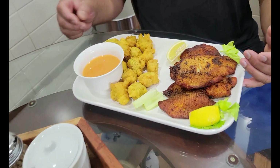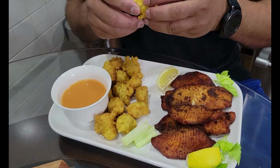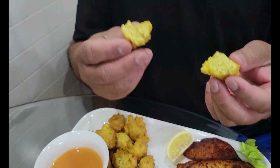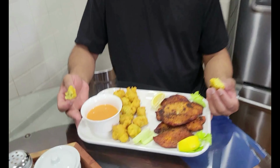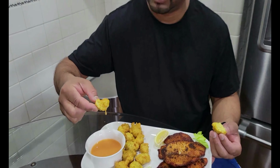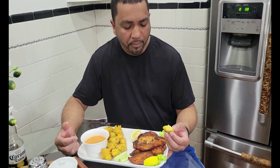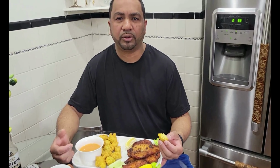Everything finished cooking. We have the pulori here, we have some fish, we got some lemon. Let's break the pulori and see how it comes out. Cook all the way to the inside. Rita makes some nice mango sour here. Take a look. Pulori tastes real good. Cook all the way inside. And it's very flavorful.